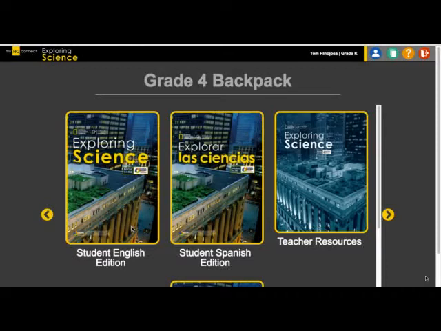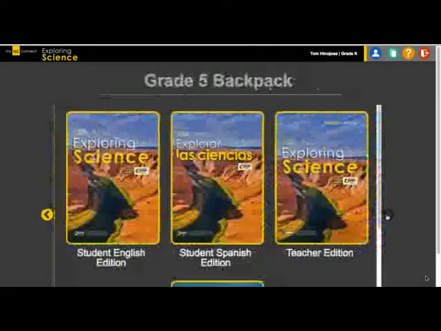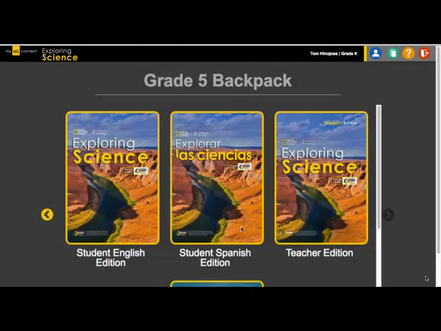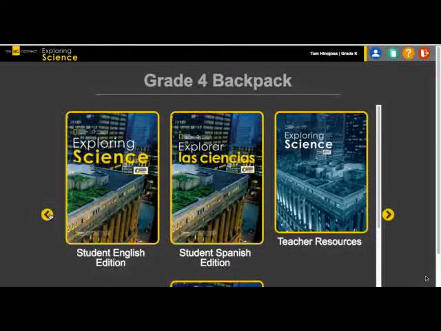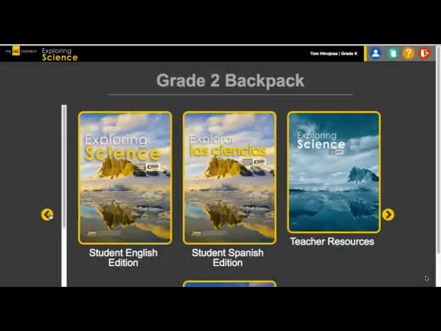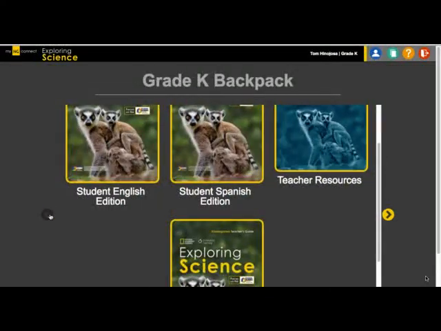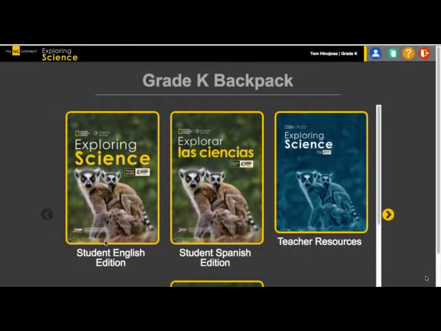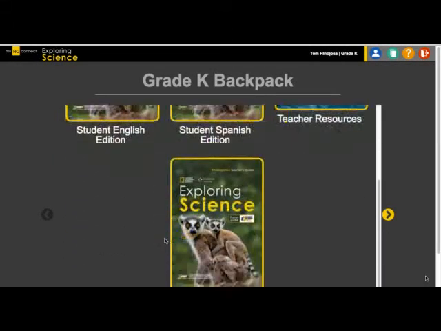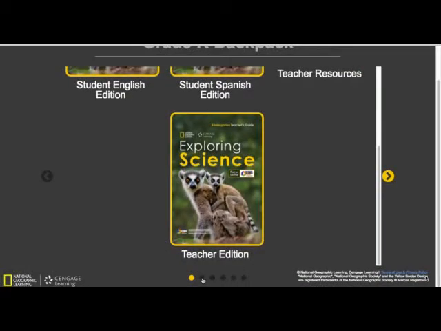If your subscription provides access to multiple grade levels, you'll find several ways to navigate to the editions of those various grade levels. You could use the left and right arrows in the book chooser, as you see me using here. Or you could use the yellow dots underneath the book chooser.